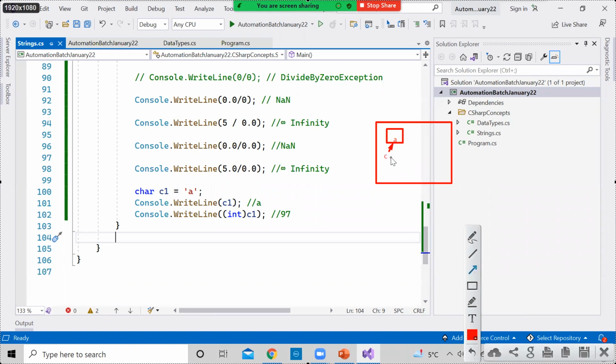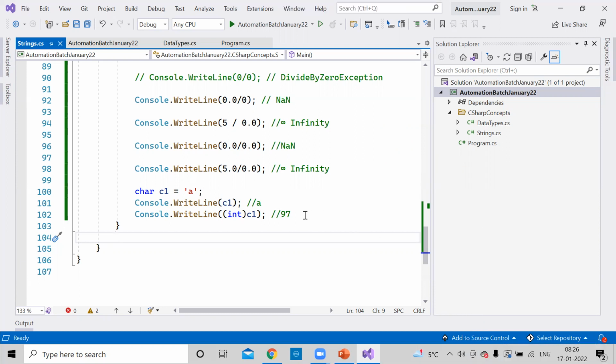So when we print C1, the value A would get printed. But now in the second line, first we get the value of C1, then we convert it into an int, and we got the value 97. This is our output. So this was the thing that I needed to convey.